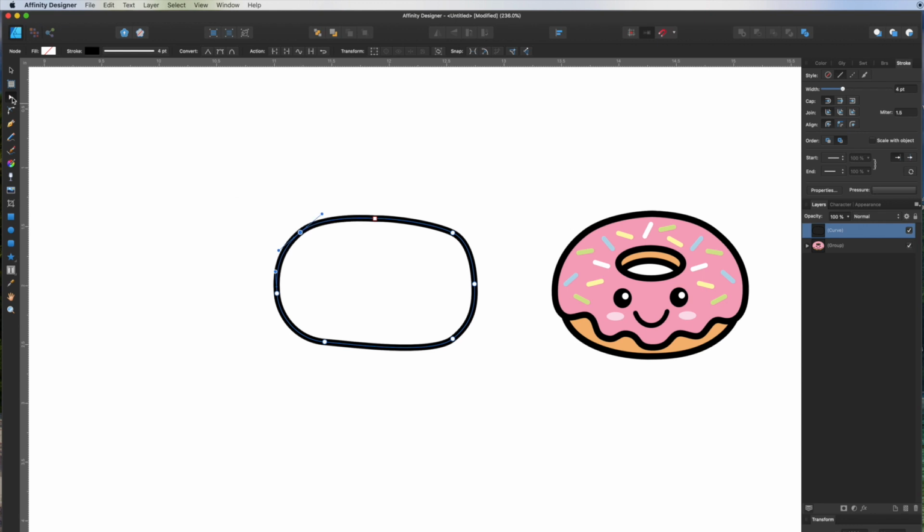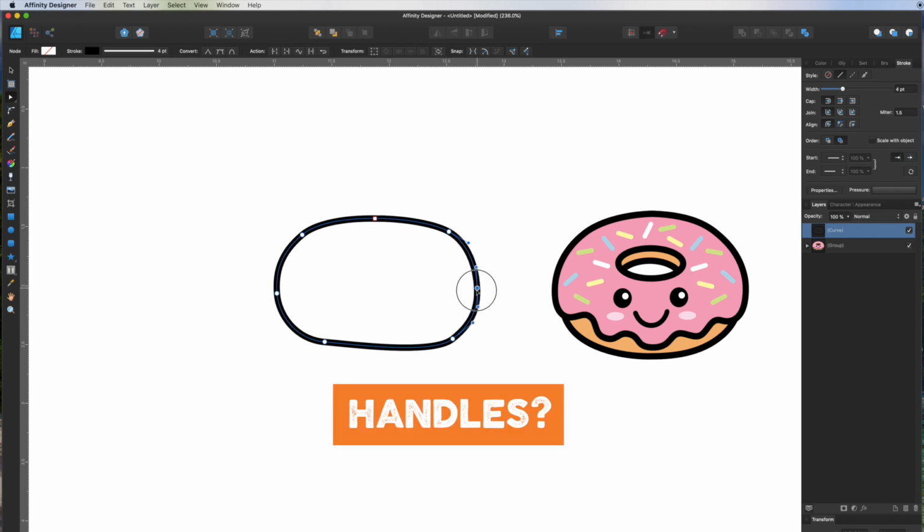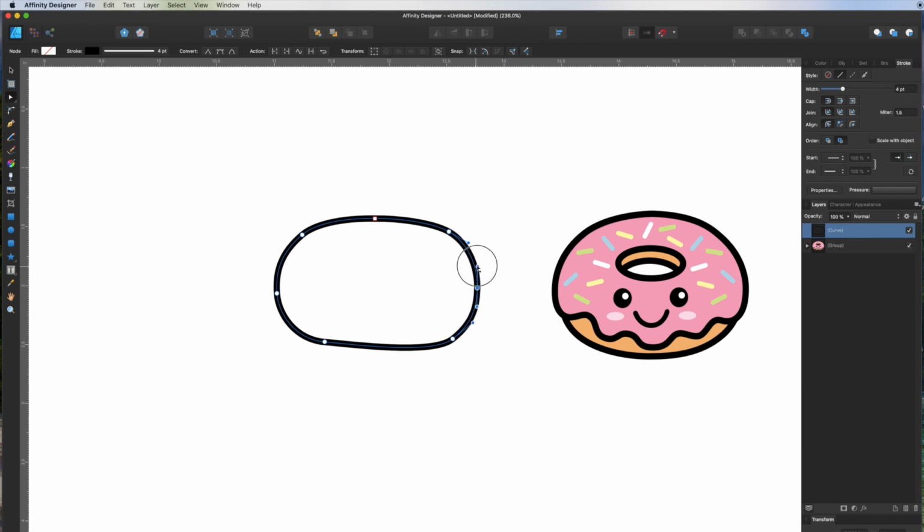Now I'm using this white arrow here. It's the third thing down, the second arrow. Just moving some points just to make it look more like an oval. Now you can move these hinges, or what do we call them? Just other points out here. You can pull and drag. Just trying to get the right shape, right? Not going for speed here. Just want to make sure we can take our time.